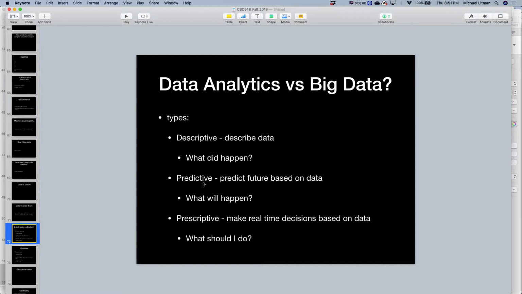Predictive data analytics, which let's call the hot topic, is predicting the future based on the data we have. Think about this in terms of the stock market, right? Based on what's happened with the 4 zillion different variables that human beings couldn't keep track of, what will happen with Apple stock in the next 3 years?